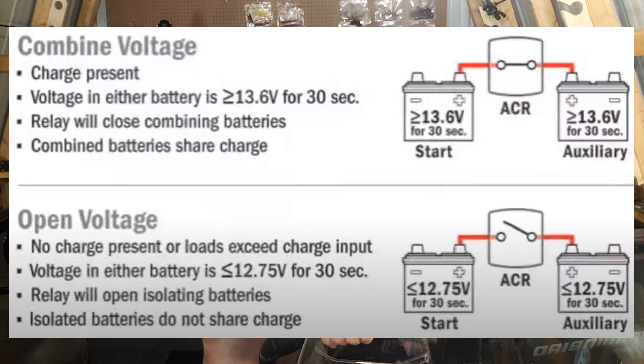Now your starting battery and accessory battery are both charging off your alternator — that's a big deal if you're doing a lot of running around on a tournament day. You've got a lot of charge time to keep your accessory battery topped up. When the boat is shut off and power is consumed and voltage drops to a certain level, the ACR disconnects the batteries so the starting battery stays separate. Once you fire up the boat again, the relay senses the charge voltage — up around 13 volts — and opens the switch to begin charging both batteries again. You can easily get through an eight-hour tournament day running pumps, electronics, side imagers, down imagers, and 2D sonar.